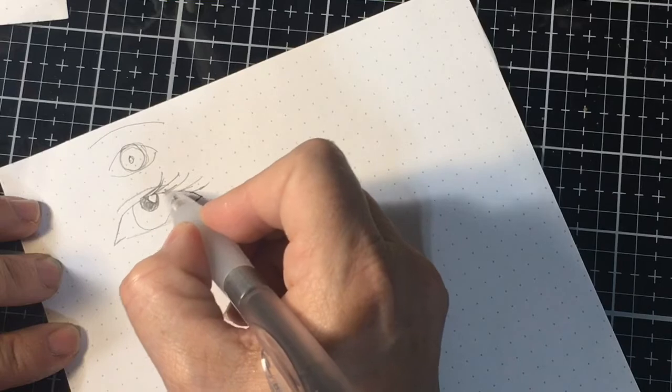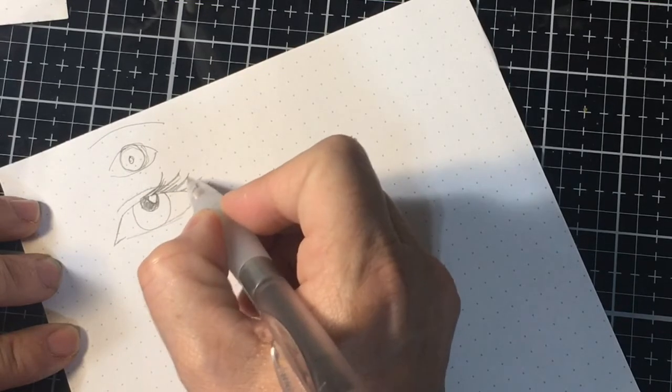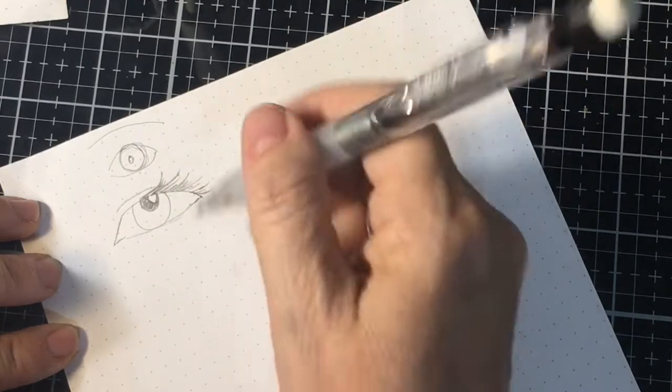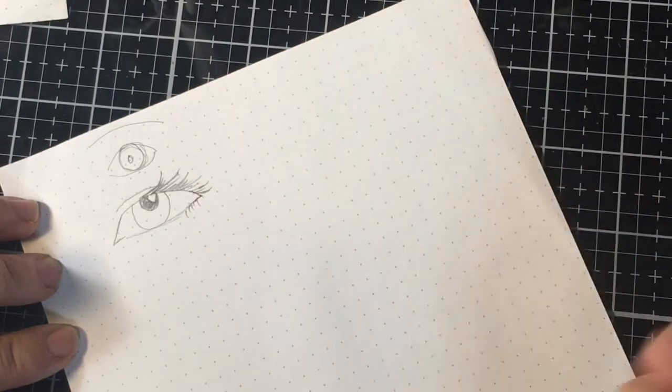I tend to do long ones and then little ones in between, just to make it look full, and then go here. Sometimes I'll do that depending.